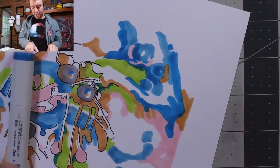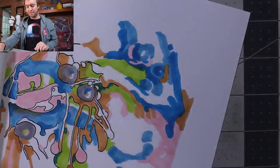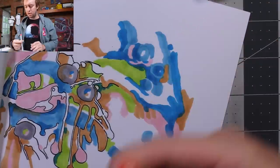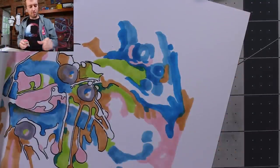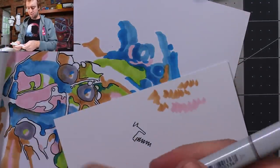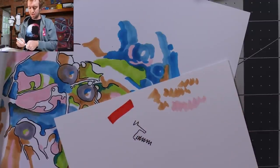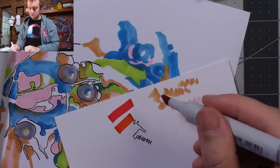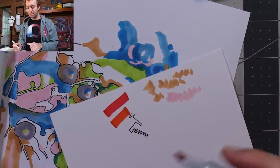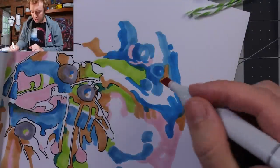Maybe it's time to add some more ink. Should I do vermilion or crimson? I think I will test this out. Oh, that's so bright. It's a little scary how bright that is. I feel like the vermilion is better than this crimson. I'm a little intimidated by the crimson.